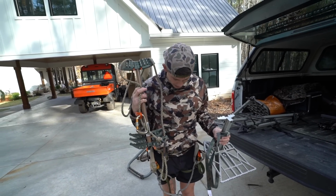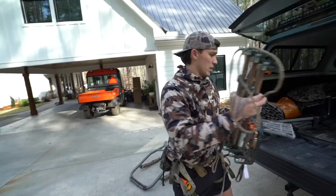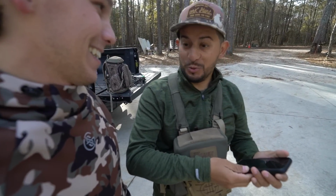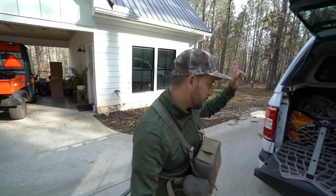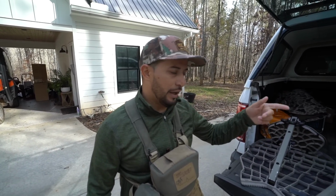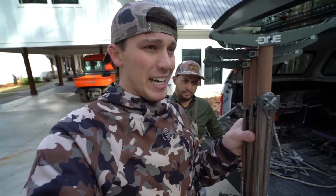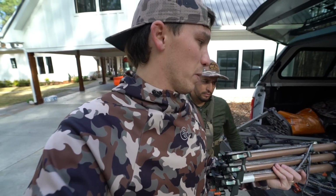All right, with my full saddle system, it is 193.6. Oh wow. So that's 9 pounds. That's very light. So 18, the climber, this was 21. And then yours is 9 pounds. That's crazy. I will say the one sticks, if you're hanging and hunting, these are the easiest to set up and the easiest to take down. So that's why I've been using them, just because they're so light.